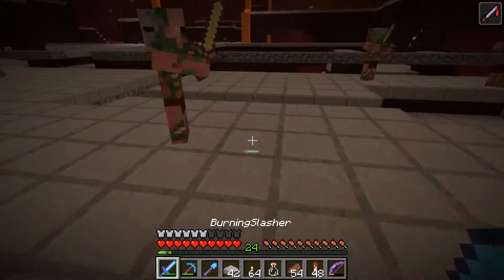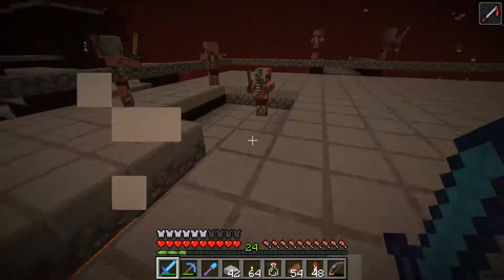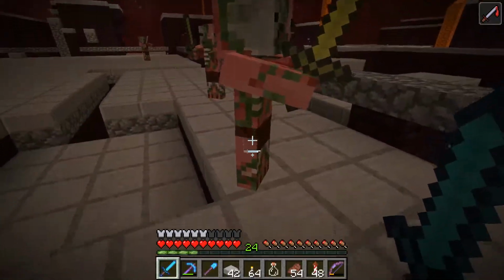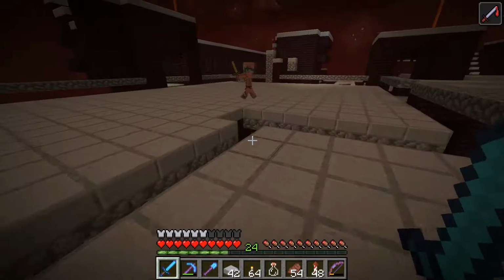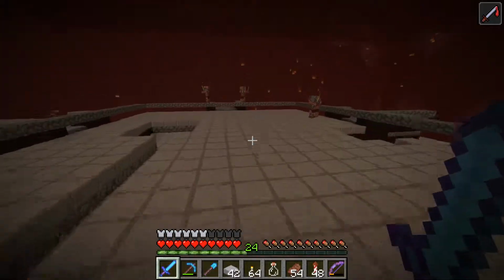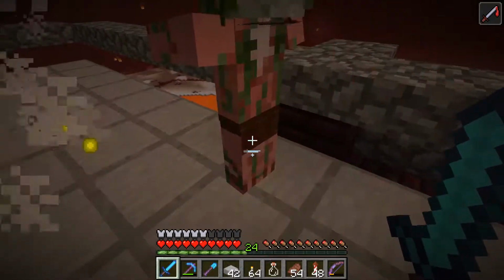Let's hope this works. Alright, that worked. As long as I jump, I'm pretty sure we were fine. I'm pretty sure I prematurely hit that guy, so I mightn't have to jump. That was dangerous. Alright. We're going to clear this platform at least.